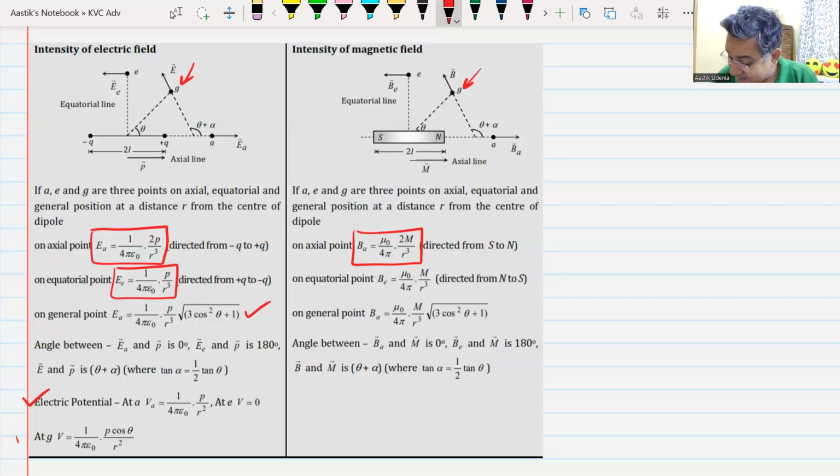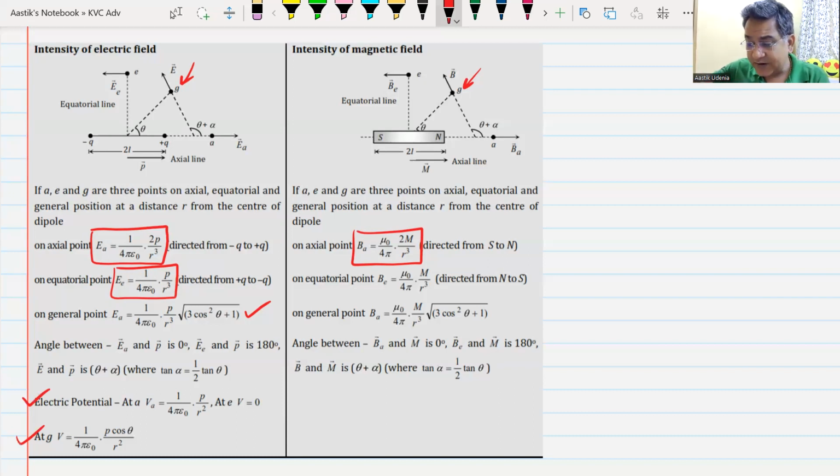The last point is electric potential. You know, there is a magnetic potential that is defined for a bar magnet, but that is not in your course. Therefore, the magnetic potential formulae are not here. But there is electric potential which is in your course, and the dipole creates an electric potential at different points. These are the formulae given in the next slide that I will show you. I will show you the bifurcations. You can note this thing down.